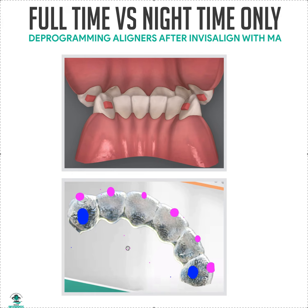And I'm going to go through the whole sequence, which might be 6, might be 7, might be 8, might be 9, might be 10. The most I've ever done is 10. Pretty much everyone is done by the end of 10. A couple of patients I've had to do another round of deprogramming if it's really bad. Maybe I'll start doing 14, 15, 16, but most people are done in 6 or 7 aligners. Just make sure you're checking, because you don't want to overcorrect.